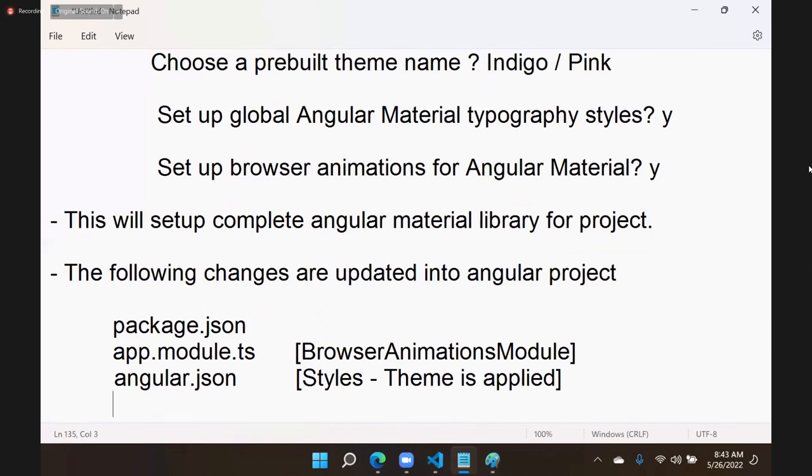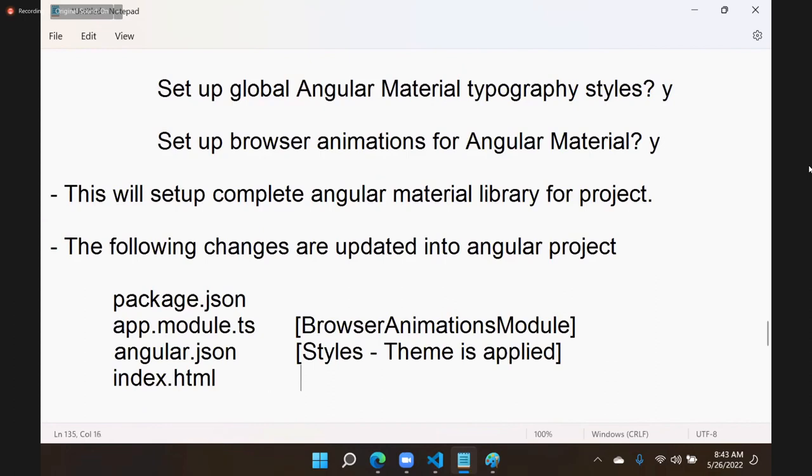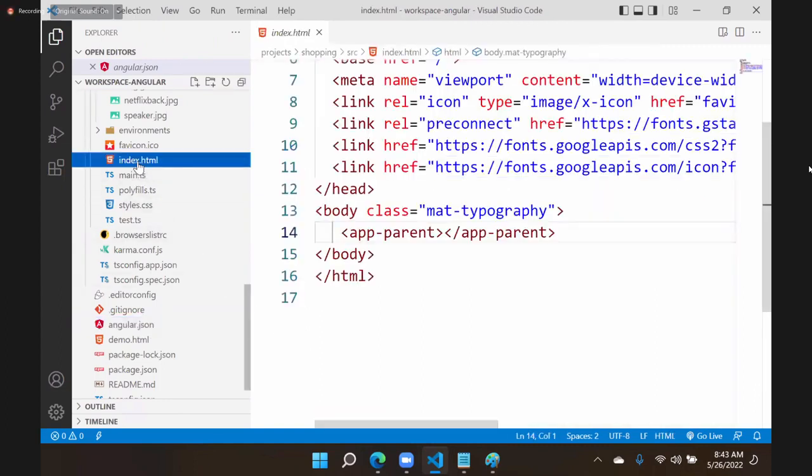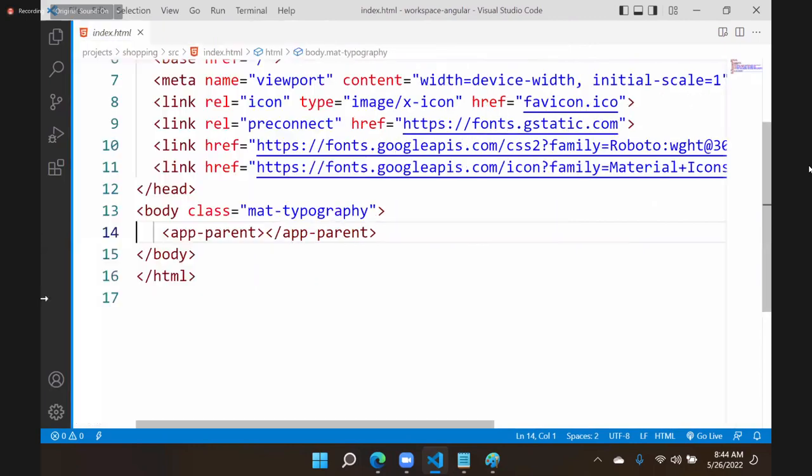Another change will happen, not only in angular.json, but also in the index.html file. What change will happen in index.html? You go to index.html, and you can observe that this typography class is applied.